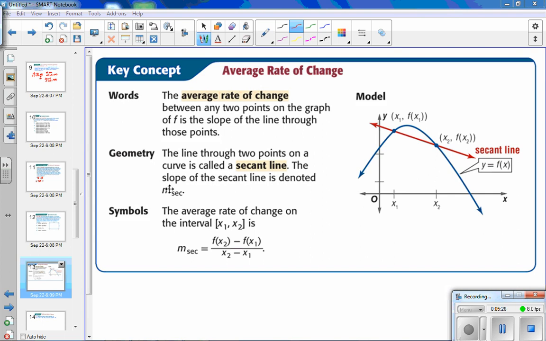The slope of the secant line, we use an M for slope with a little subscript of SEC for secant. The average rate of change on the interval from X sub 1 to X sub 2, the two points on the curve, is just given by the slope formula. And you can think of it as Y2 minus Y1 over X2 minus X1. Again, the Y values are just the function heights for those particular values of X.